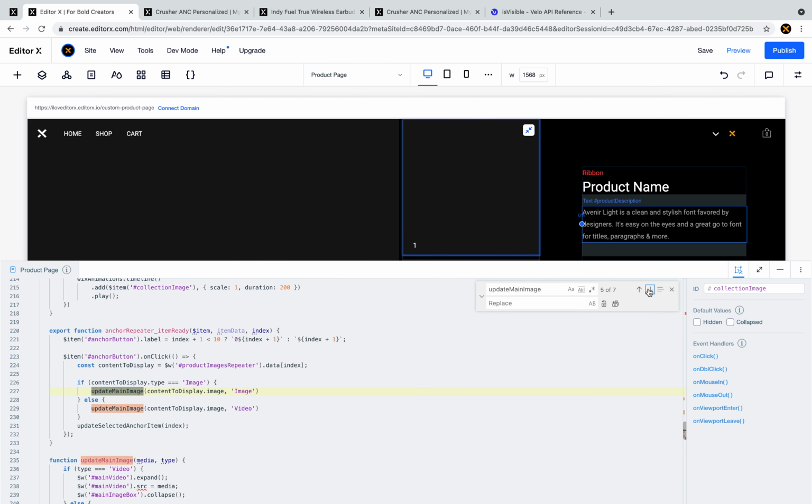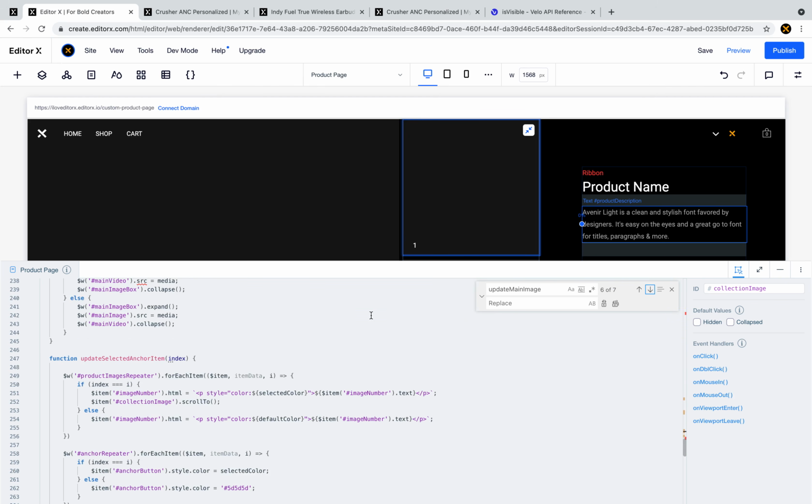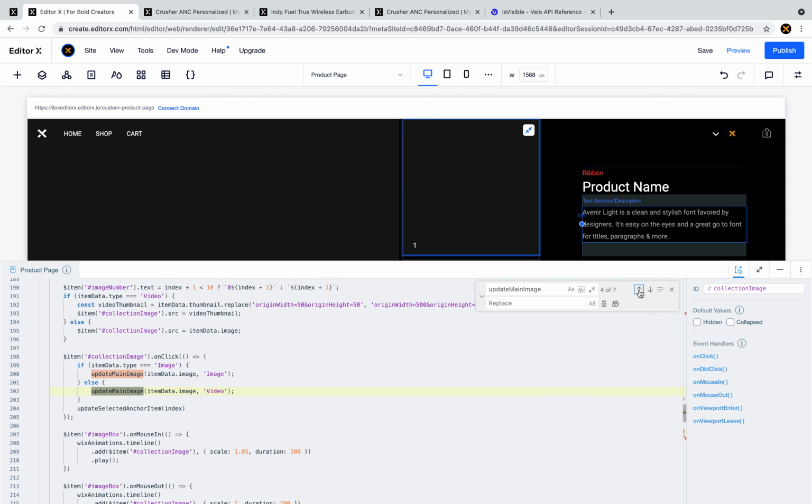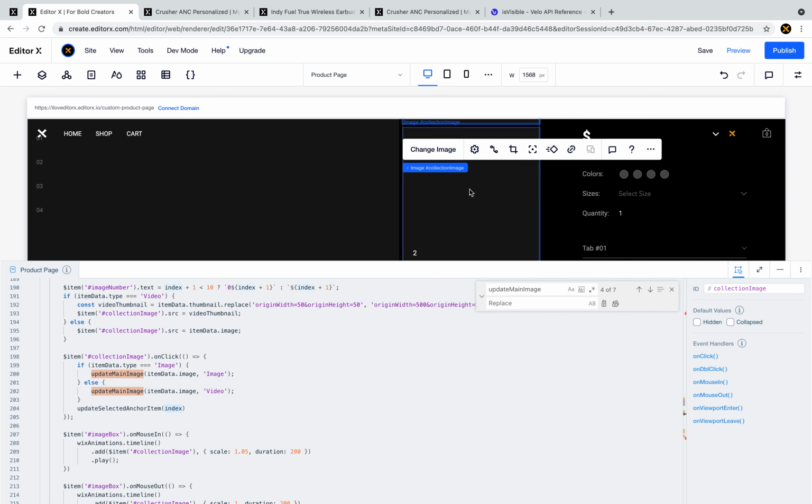Yeah, this is what it does. All right, and it goes and updates selected item. So if I click a specific element, it's also sending the index. So if I click the second item, I send 1 because arrays start with 0.